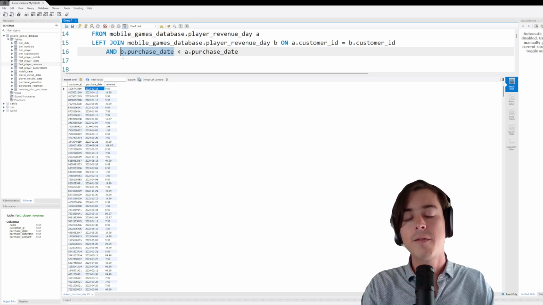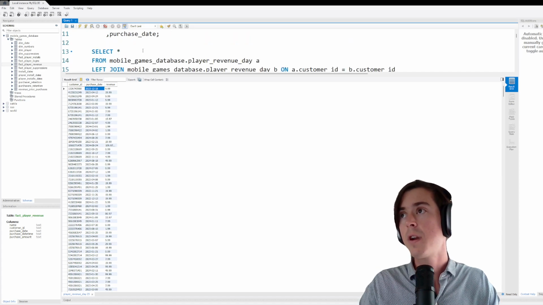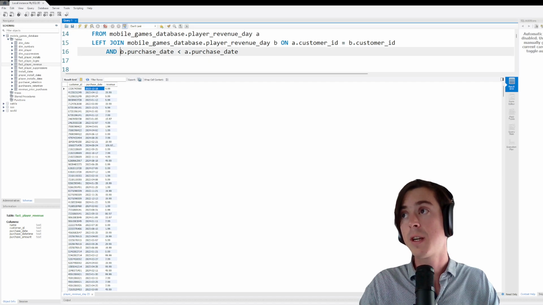And for all of the past purchases for this player before December 18, 2023, we want to take the most recent one. So we're going to take the max of this value.